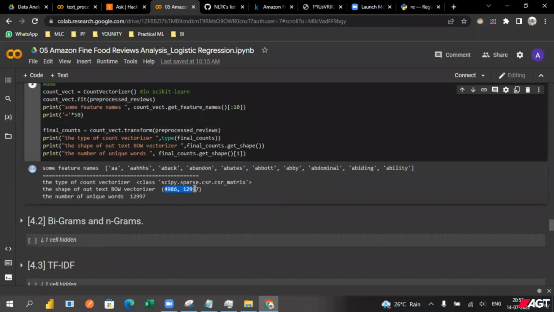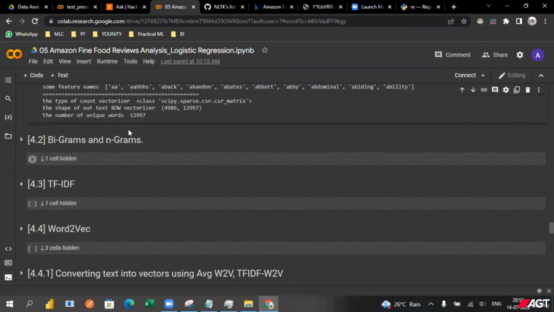So this is the count vectorizer shape. You can see we're converting with the count vectorizer, fit and transform, according to the pre-processed text. You can see the dimensionality is slightly increasing compared to yesterday's notebook. Obviously it is going to create a lot of space. It may not identify the semantic meaning, or it may not identify similar kinds of words, but we have tried the lemmatization technique that may also be helpful, and something called unigrams, bigrams, and also n-grams. This is one hack in feature engineering.